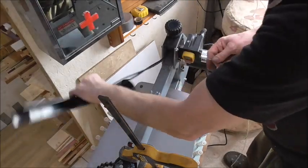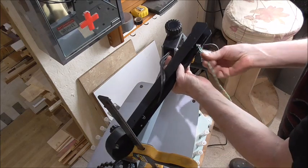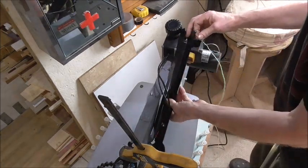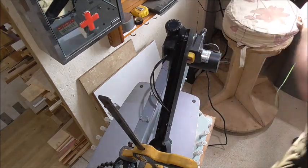Right, now I shall glue that into that space. Okay, so first job is hot glue this thing into here. I want it there, I want it that way, so the wires are going that way, and I want the top. And we do have a gap, so I'll put some glue in there first.